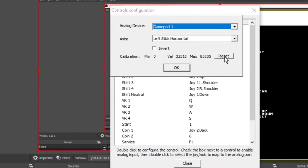Now, what I like to do is just hit reset, and let's calibrate a minimum and maximum. And there we go. I don't think you really need to do that, but I like to do it just to be sure. Don't mess around with invert. You don't need to do that unless, for whatever reason, your steering wheel has it backwards.